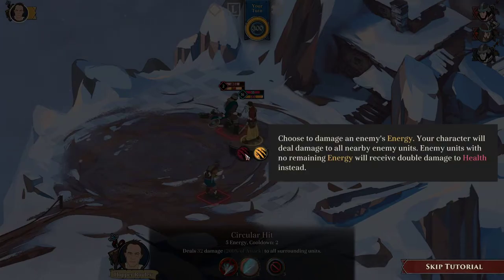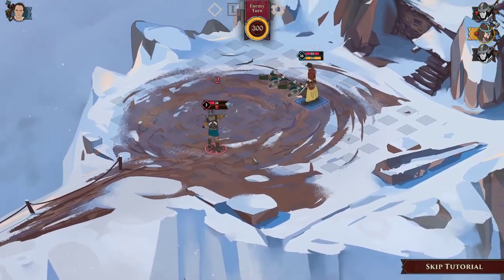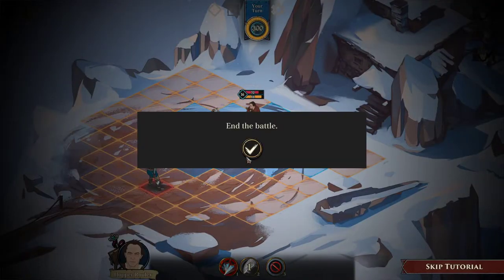Why do I want to damage his energy? I could just kill him. Choose to damage an enemy's energy. Your character will deal damage to all nearby enemy units. Enemy units with no remaining... Oh, so if they run out of energy while you're thwacking them, they take double damage. This dude. End the battle.